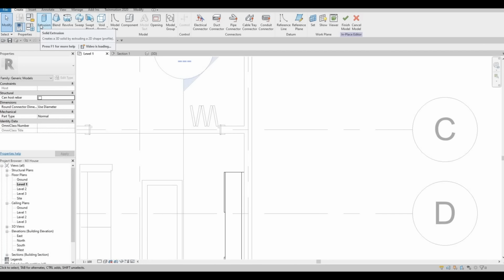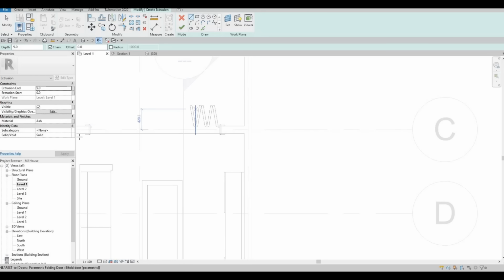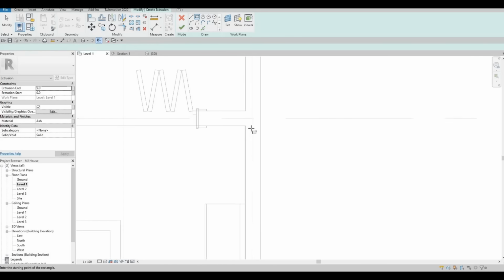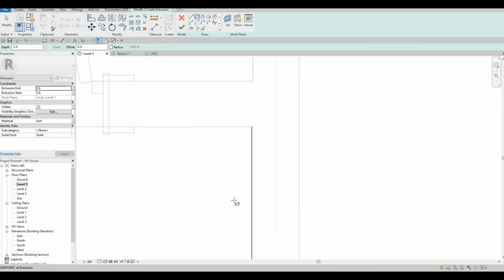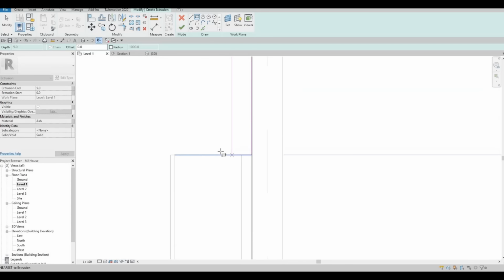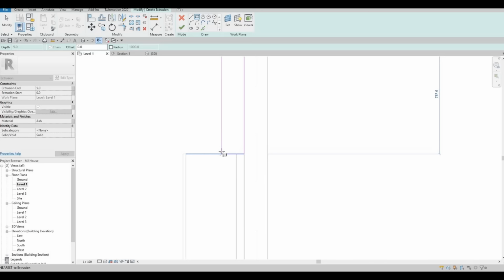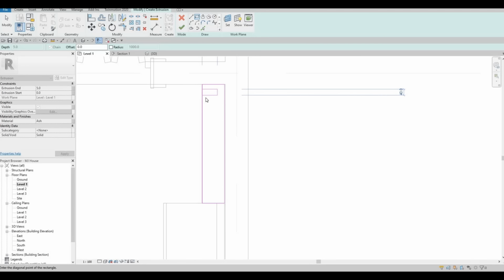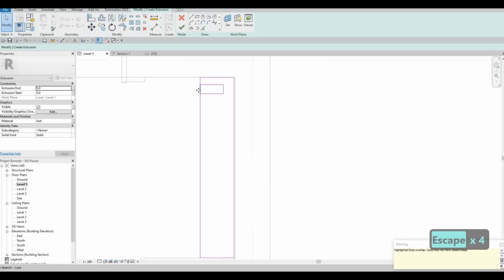So I'm going to use an extrusion. It basically sets itself to work plane level 1, so on the ground level, so we don't need to change that. And then here I'm going to use rectangle, and then maybe just put it like that, and then we could add some sort of design there.